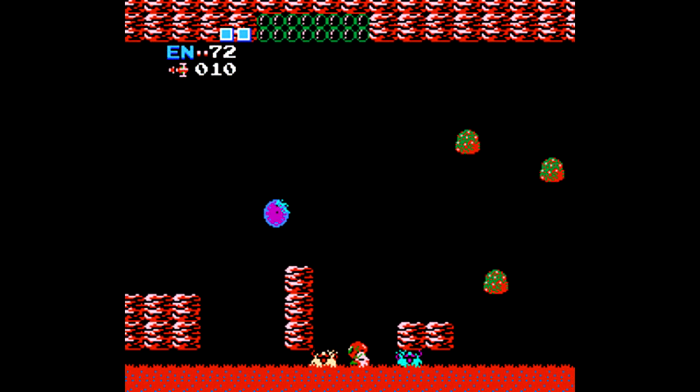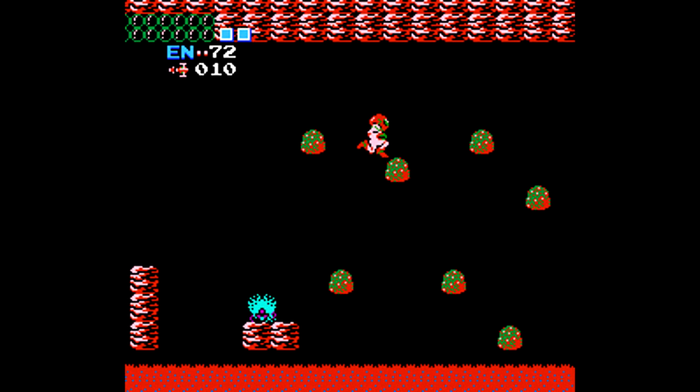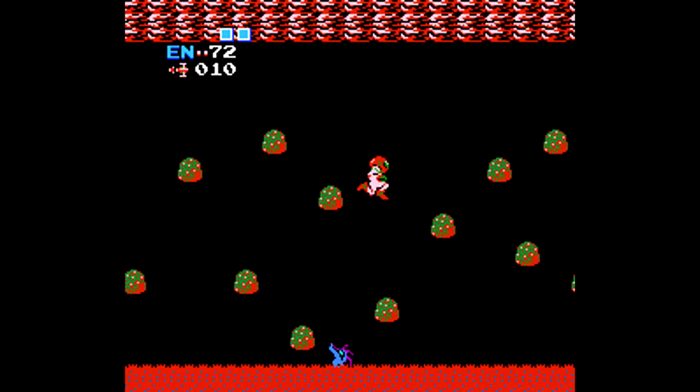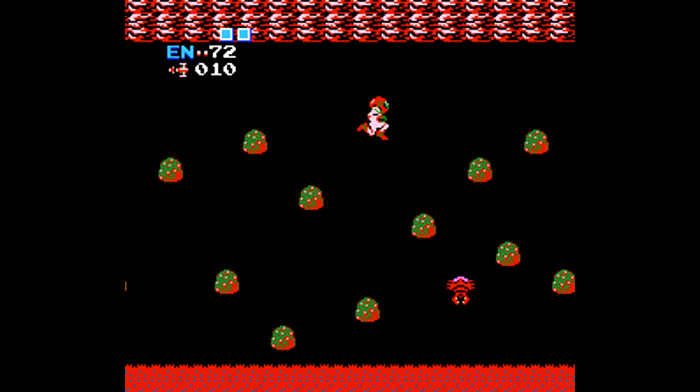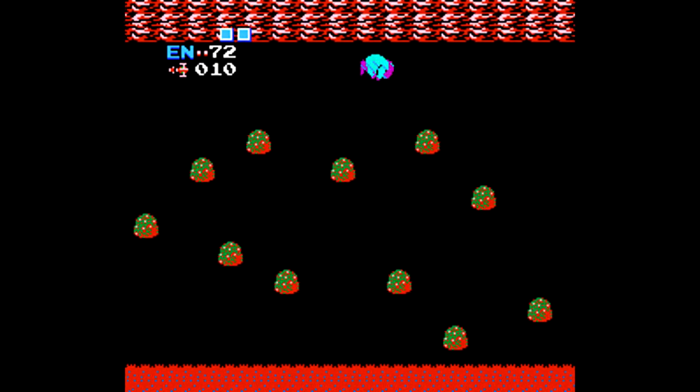Nothing overly exciting about this room, just a lot of enemies and some small platforms that can be tricky to jump over. The guys that spit stuff out of the lava are one of the more annoying enemies in the game for sure.